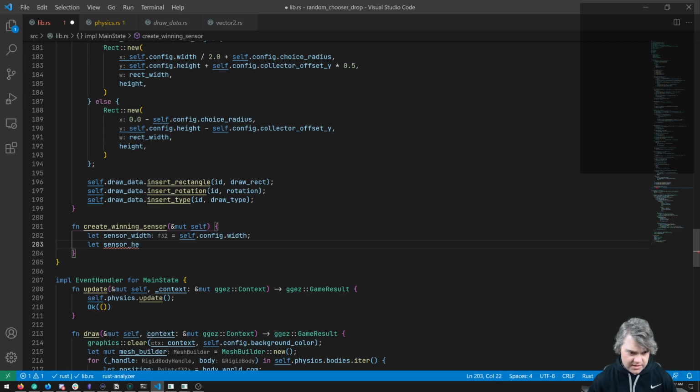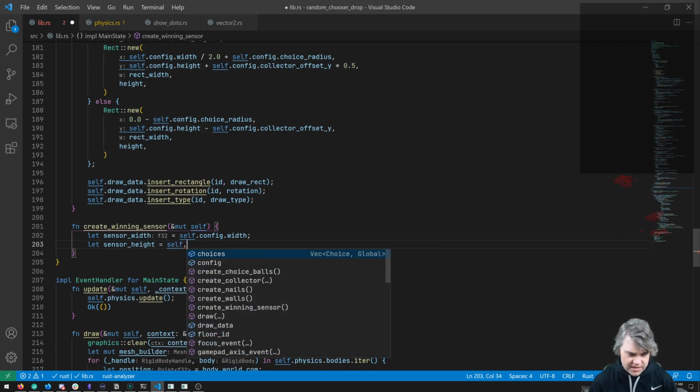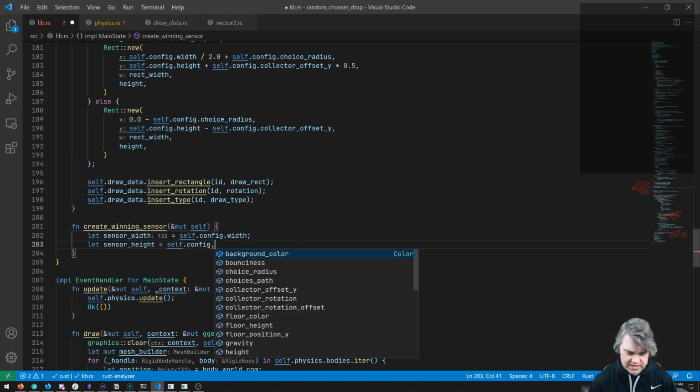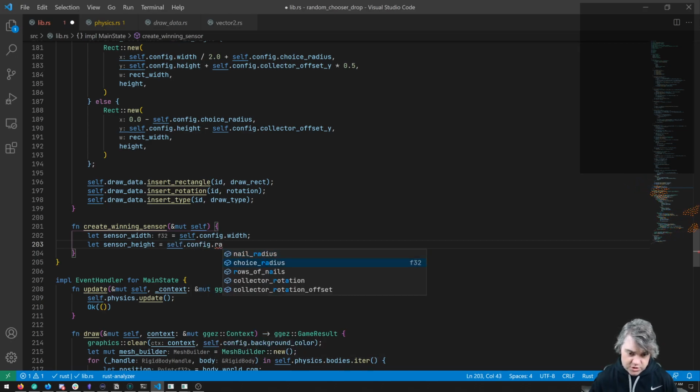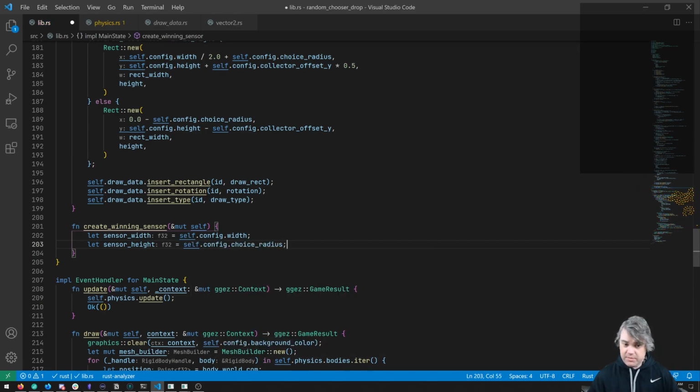Sensor height is equal to, you know what, we can make this one ball height, like one radius height. So self.config.choice radius. We can maybe double that if necessary.